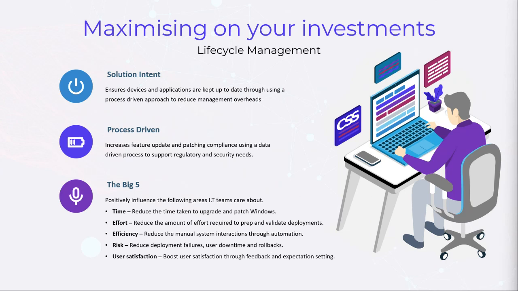But when it comes to the big five things that lots of IT teams really care about: time, effort, efficiency, risk, and user satisfaction. By doing so, it'll allow teams to reduce the time it takes to upgrade devices and patch them, reduce the effort required to prepare and validate certain types of deployments, and then build in efficiency, removing some of those manual steps carried out day to day and changing them to more of an automated process, so having automatic rules or triggers in place based on certain actions occurring.